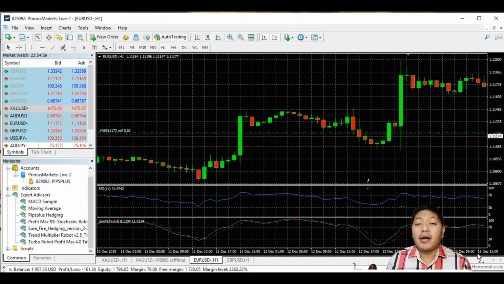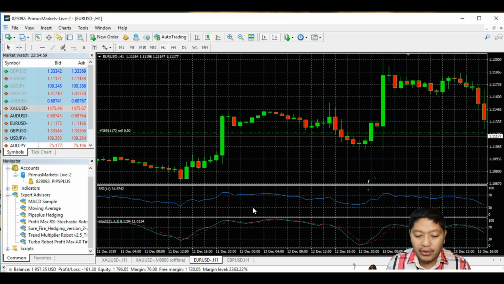So I'm already here on my PC, guys. I already opened up my MT4. I'm using FXPrimus markets. This is one of my accounts, whereby I have a prime account in FXPrimus. I'm opening my market window at EUR/USD, but you can choose a different currency. I already opened it up here with my RSI and Stochastic Oscillator indicators.